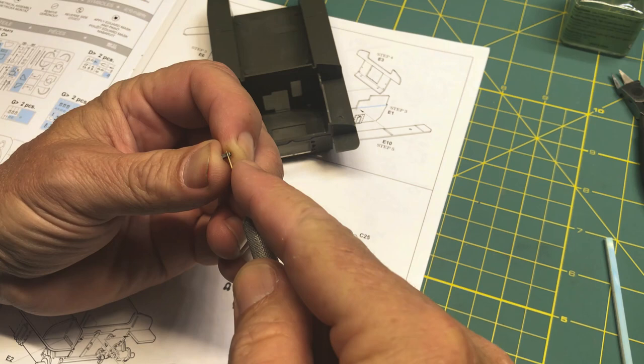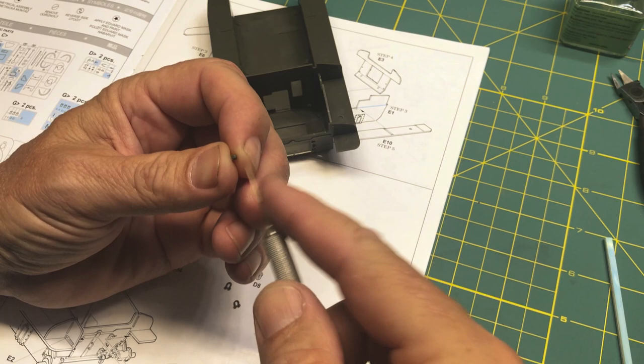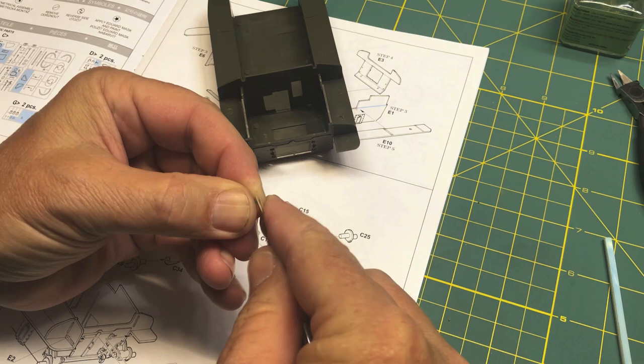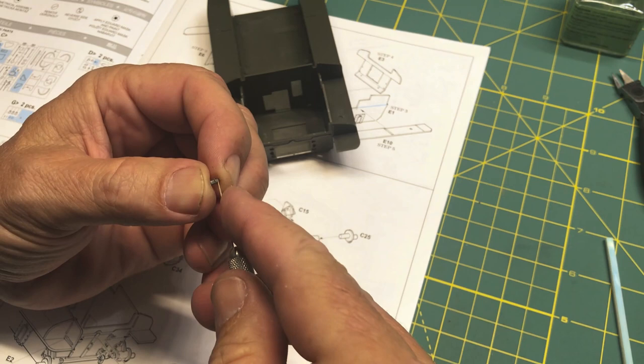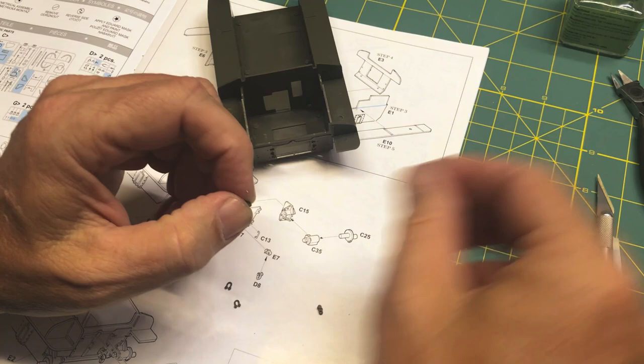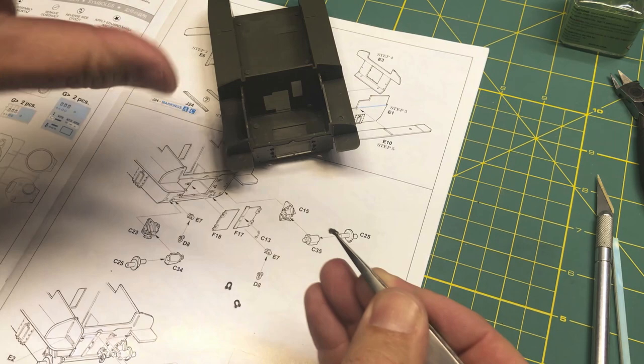And this is the type of stuff I use, I like using the flat edge of my blade to remove it instead of trying to sand it, because I risk rounding off these edges. I don't want to do that. So I'll just do it like this and hope I don't launch it into oblivion. Okay, there we go. Alright, so there's two sides. There's one with the hole, one without the hole. Make sure you put the right side in.